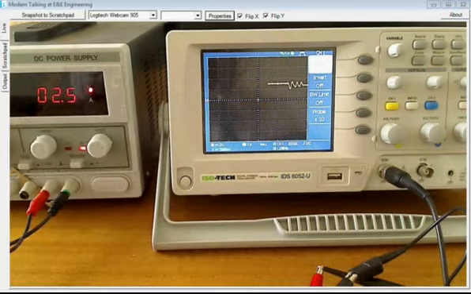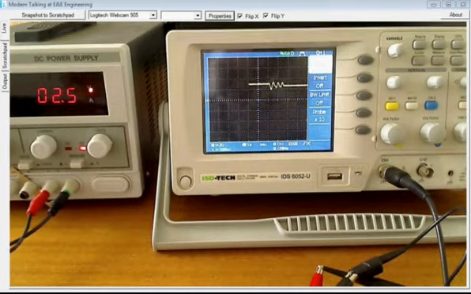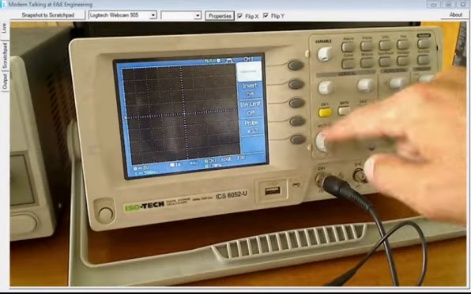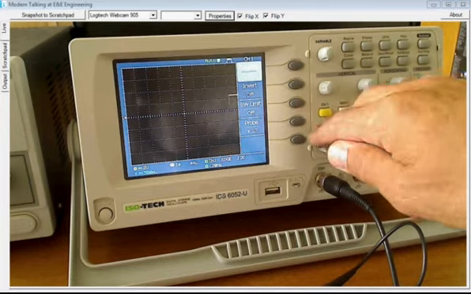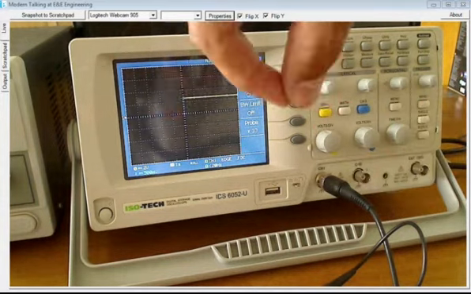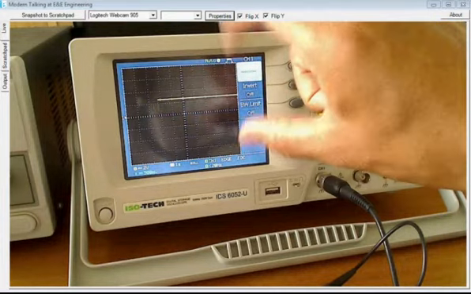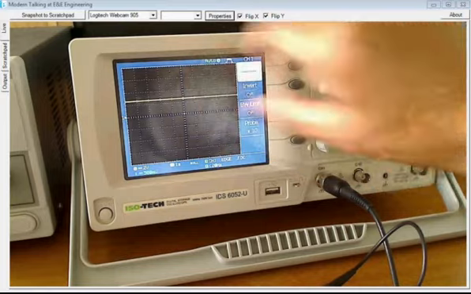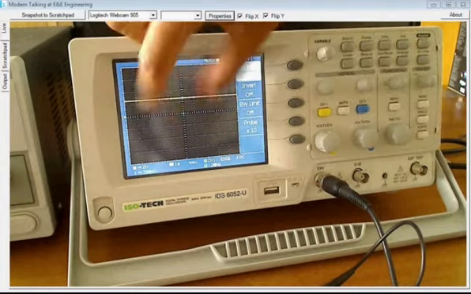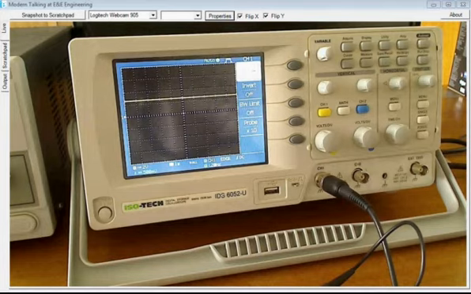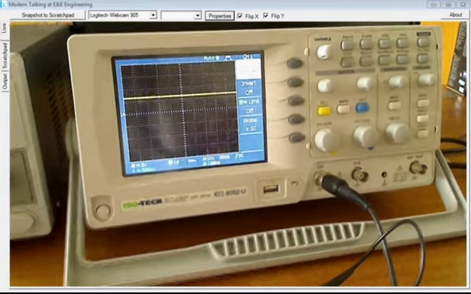So I hope I've covered everything. It's a very quick video, and I'm pretty sure there's more that you would like to know. But the most important thing is this sets the divisions, the voltage per division. This sets your time, so it squeezes it in that direction horizontally. This squeezes it in that direction. If you think of an iPad, it's more or less like doing this, and doing that is what this is doing. And then the other important thing to understand is your trigger. The trigger is quite important.